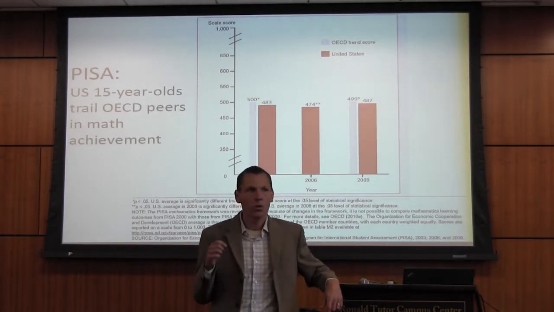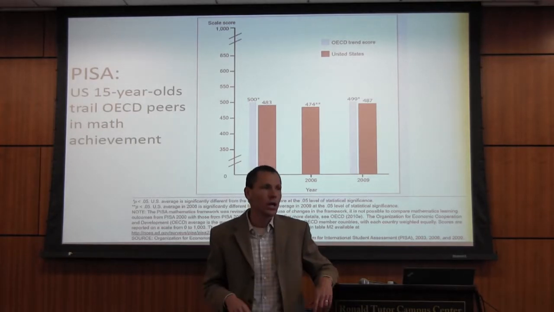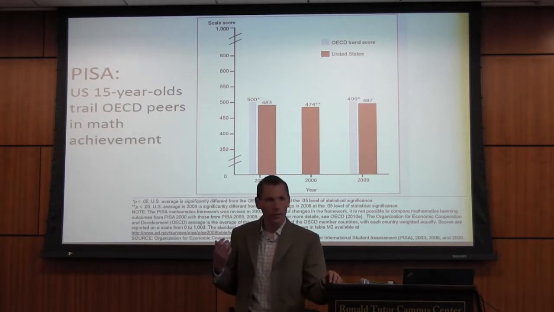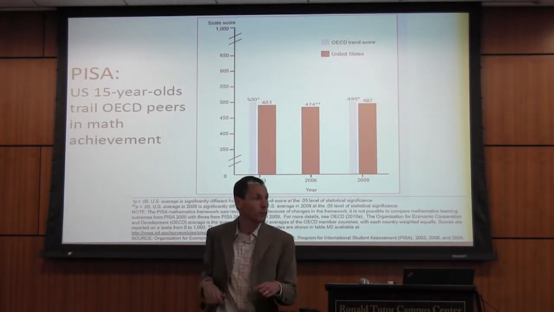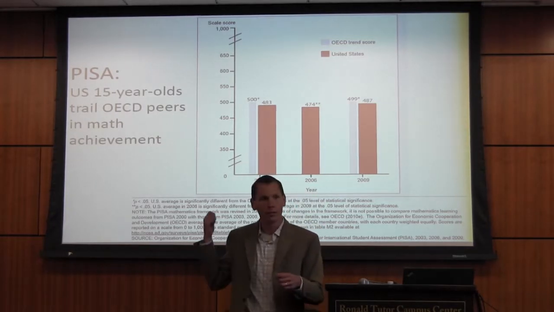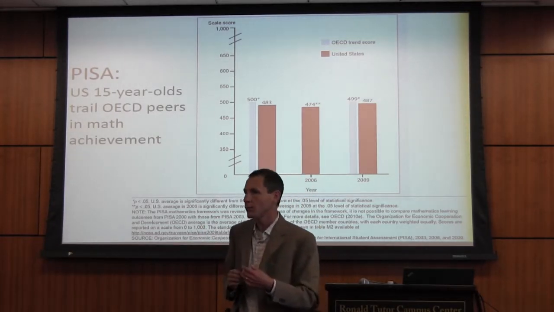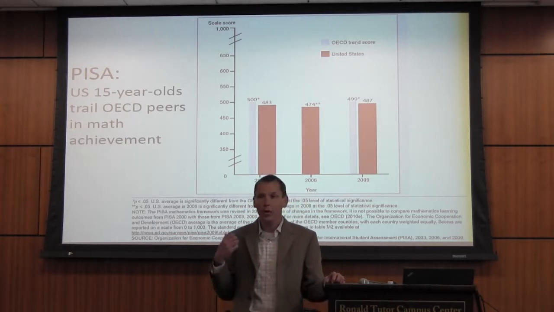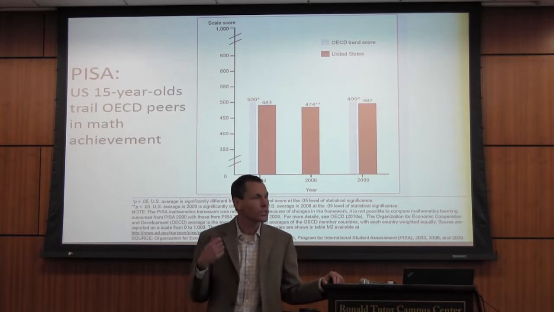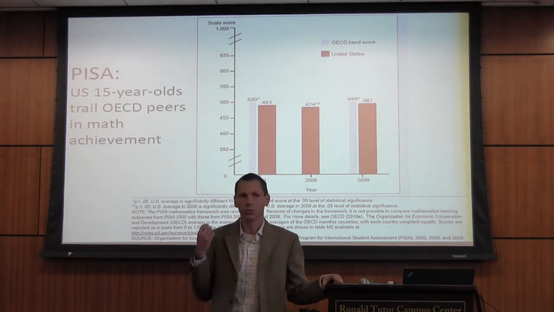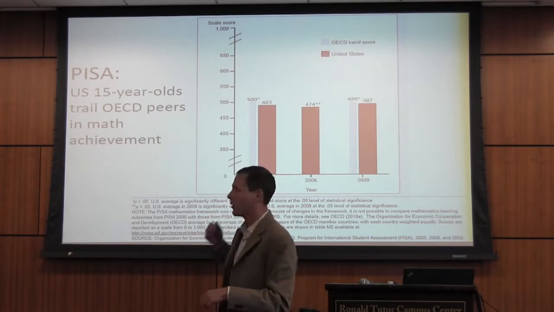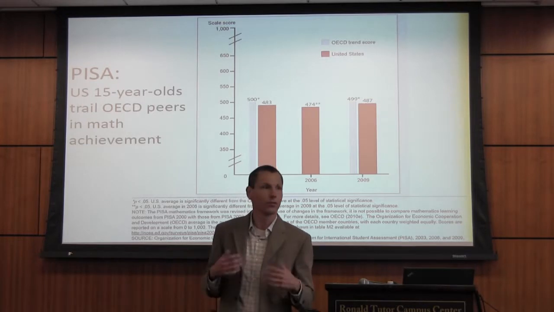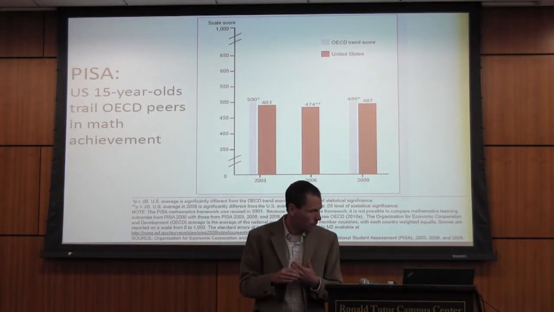Now, we also know, I know via Morgan, that in the U.S. we expose kids to algebra a couple years later than these OECD countries that we are comparing ourselves against when we do these international comparisons. So, the thought, which is pretty widely held, is that we ought to change our math curriculum. We ought to expose kids to algebra earlier and more intensively. And by doing so, we hope to narrow this achievement gap between us and the rest of the world.